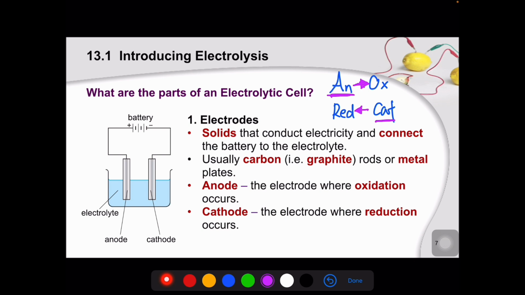I also want to point out that sometimes, if you have tuition or if you look at an assessment book, they like to say that anode is the one that is positive, cathode is the one that is negative. Now that is too simple a way to look at what exactly is an anode and what exactly is a cathode. So I would rather you remember that anode is where oxidation happens and cathode is where reduction happens, instead of trying to memorize whether it's a plus or a minus. Okay, so that's for the electrodes.